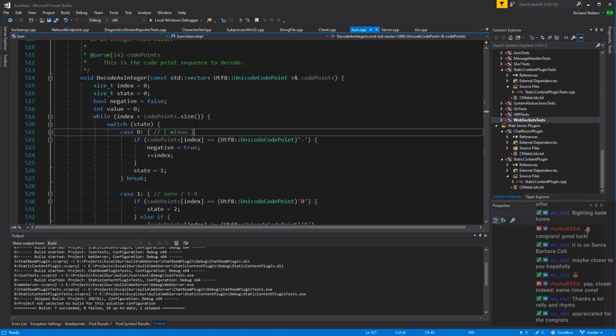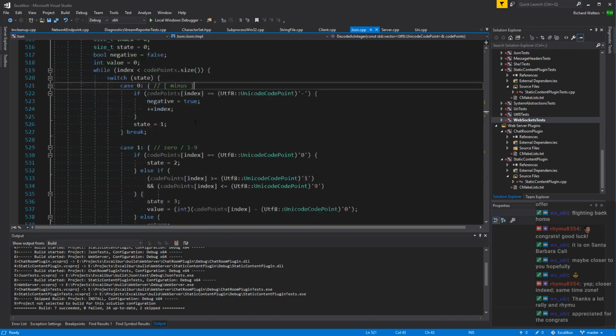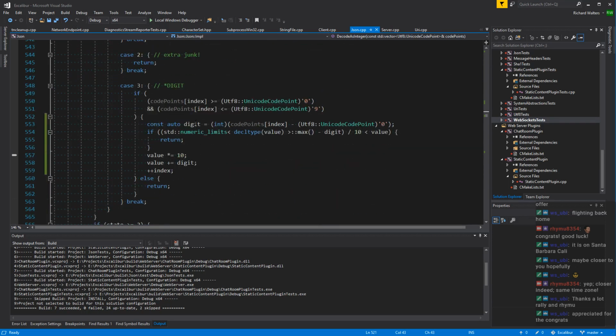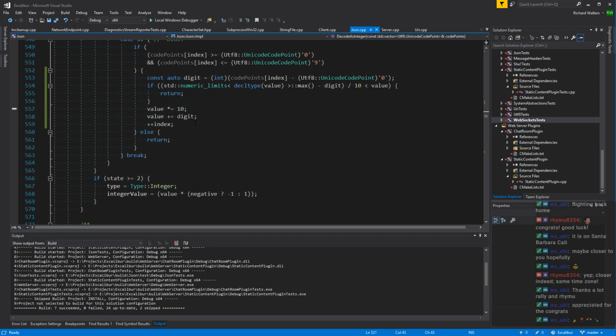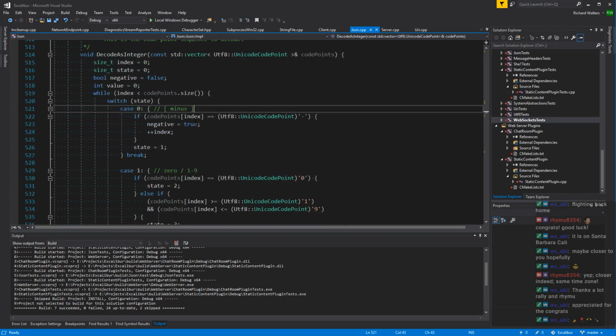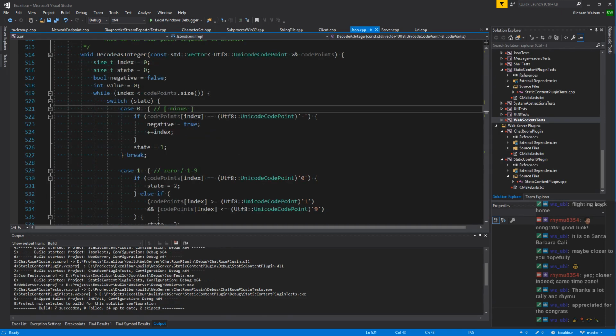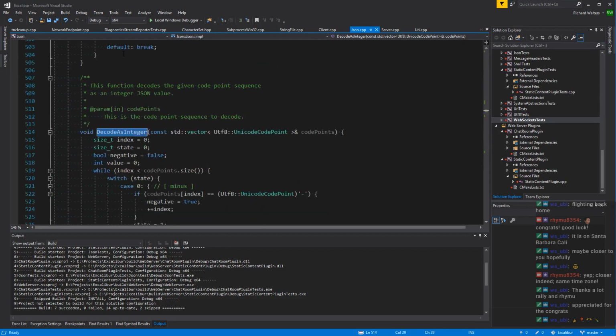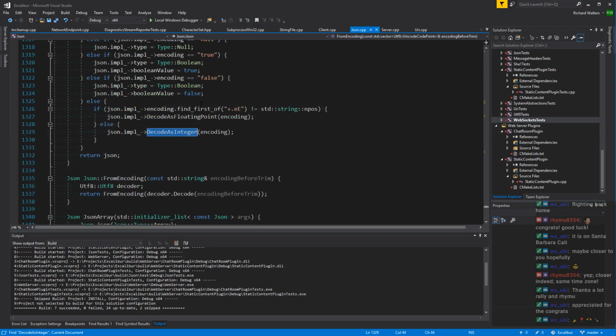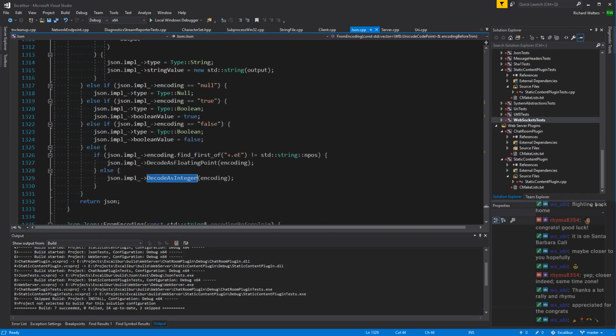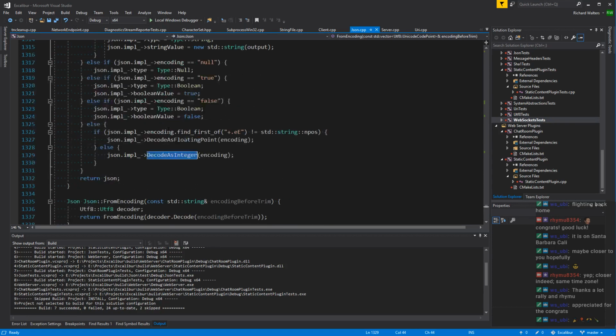Is this technically better because, no, it's not. It doesn't really need to handle anything else other than ASCII. So where's this? What's the context of decode as integer? From encoding.